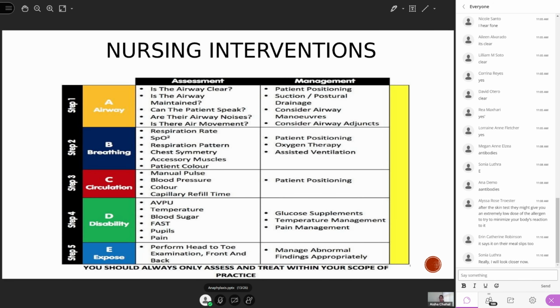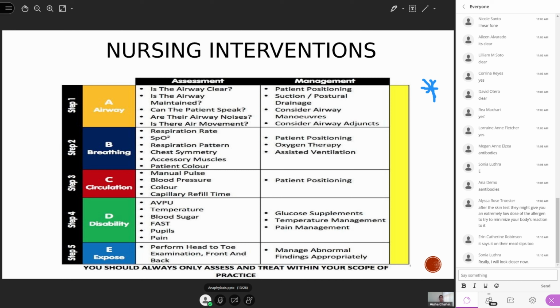Okay, I want to spend a little time on this because this is very important. And if you have to take some notes here and there, you can take those as well, okay? Because these are your interventions, what you're going to do. You have heard about that a lot. Now, I wanted to reinforce the point because this is not just in anaphylaxis. This is true for your surgical patient. This is true for your medical patient. This is true for a patient going into cardiac arrest. This is true when you're calling rapid responses, okay?